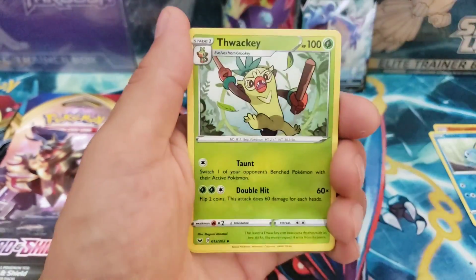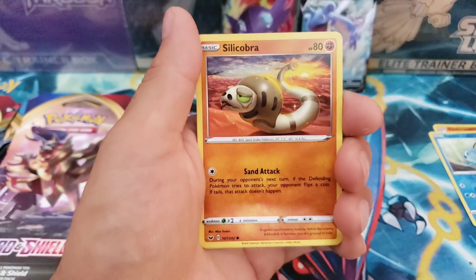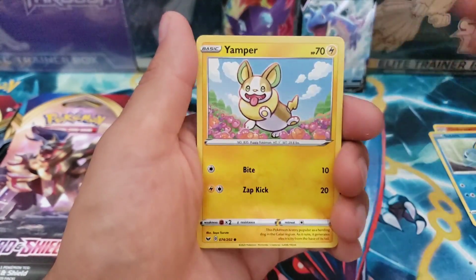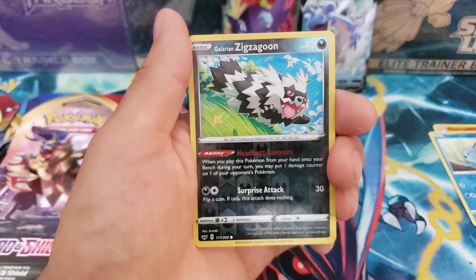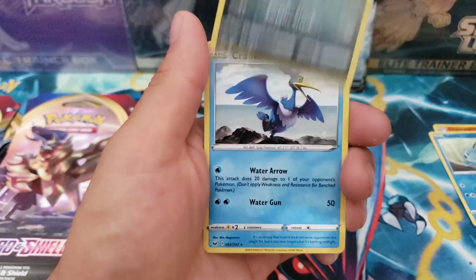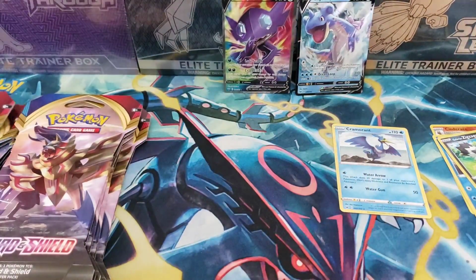We got a Haunter, we got a Thwackey, Pawmi, Gossifleur, Silly Cobra, that's always so silly, the Yamper, we got a Krabby, we got a Cufant. We got a Reverse Holo Galarian Zigzagoon, and for a rare, we have a non-holo Cramorant. Cramorant. All right, not bad so far, guys.